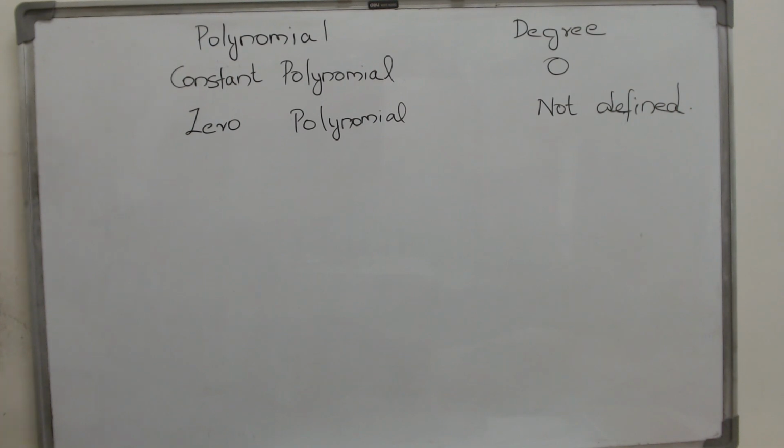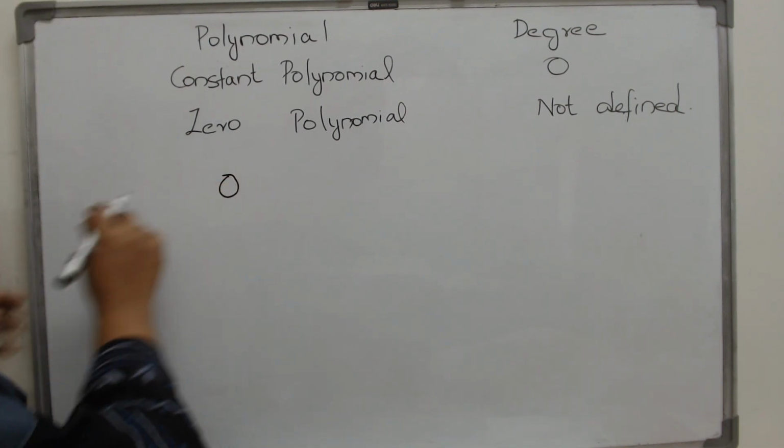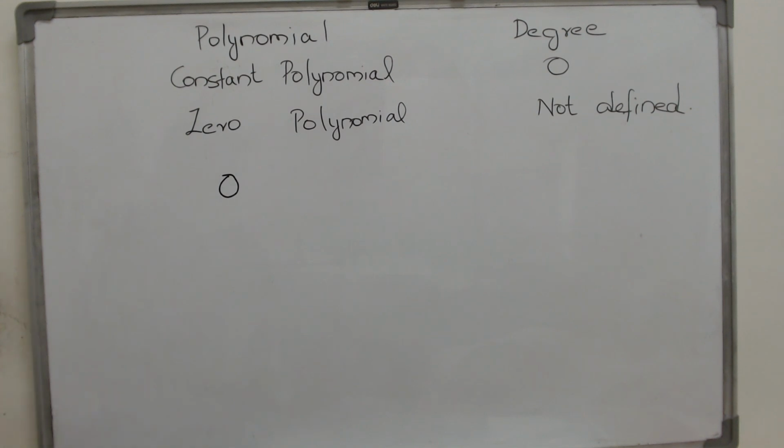Now we move on to the zero polynomial. What is the zero polynomial? It is just 0. So clearly its degree is not defined. Now if you want a mathematical explanation to it, think of the sky. Why do you say that the sky is blue? When I see, it is blue. When you see, it is blue. When somebody in the Amazon forest or wherever people look up, they will see that the sky is blue.